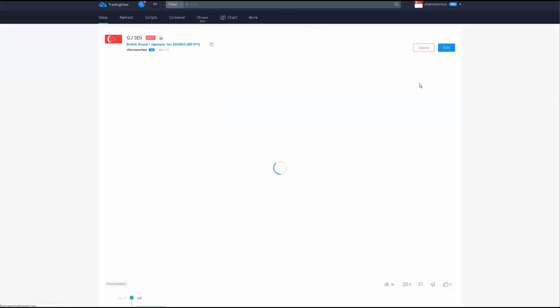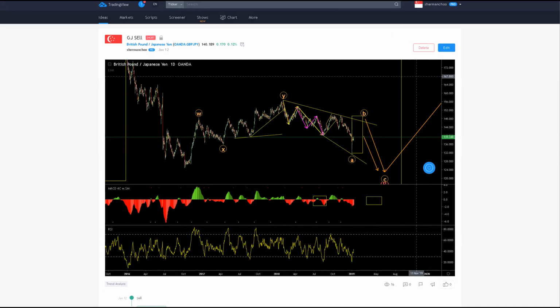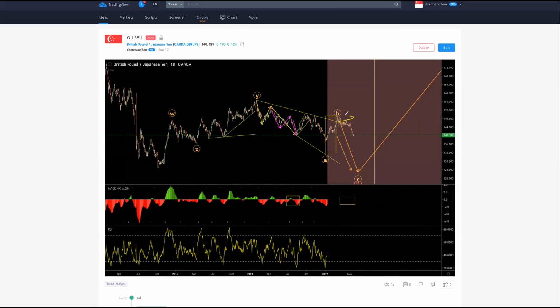It's the pound yen, and so far it's progressing the way that we want. So the idea is for this to reach up there, and from here is where you should start looking for the sells. If it did something like that, then of course you look for the sell somewhere down. But if it made its way to the top, here also you'll be interested in the sell. So either way, I will be interested in the sell once it crossed out of the box and did a time factored swing.